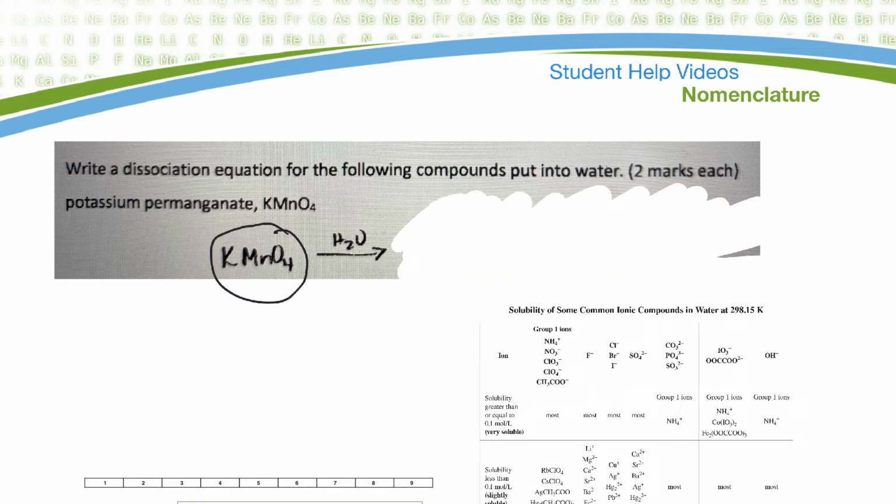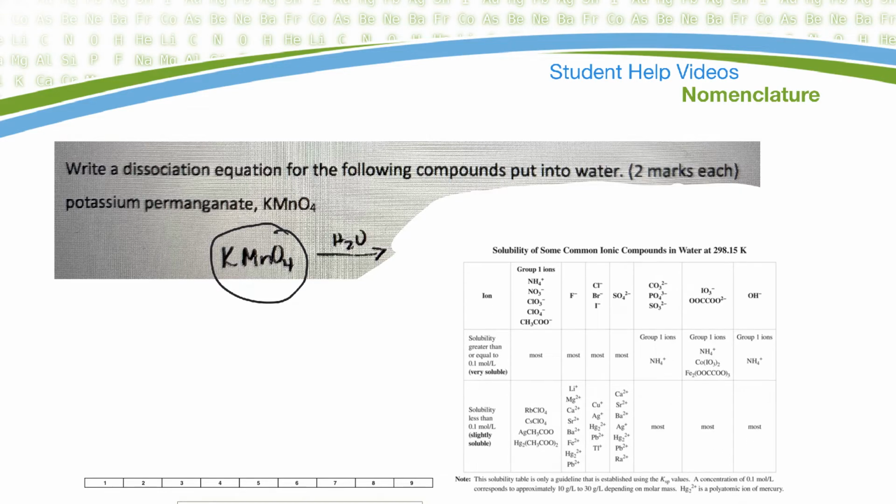So one of the questions, before you even break it into ions, is a question of whether it will break into ions. So if you put potassium permanganate in water, will it break apart? Some substances won't dissociate much at all. Some will dissociate completely, so it sort of depends. And the way you can tell whether something will dissociate or not is to look at this solubility table.